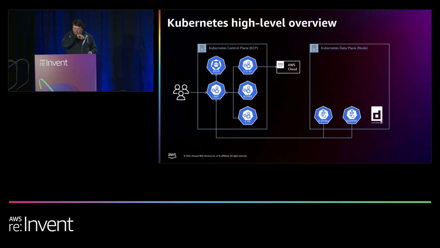So I want to go through a bunch of these here, but I'm not going to go into any real depth on these. There's a ton of great resources out there about any one of these components that you can go into in detail. But everything in blue here is considered part of the Kubernetes control plane. So even the elements on the right-hand side in the node itself, the node agent, these are all part of the Kubernetes control plane.